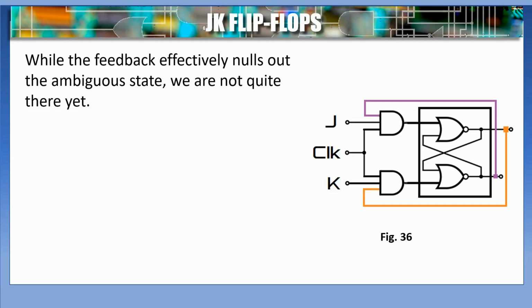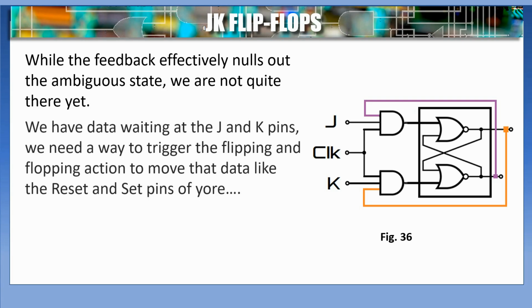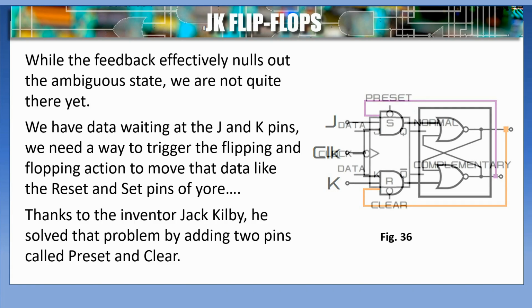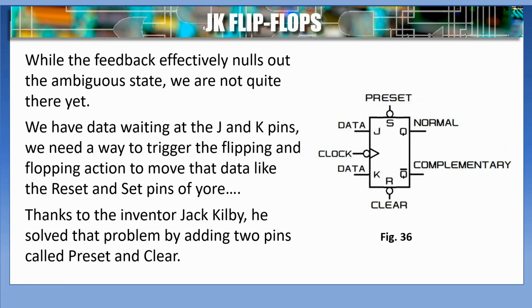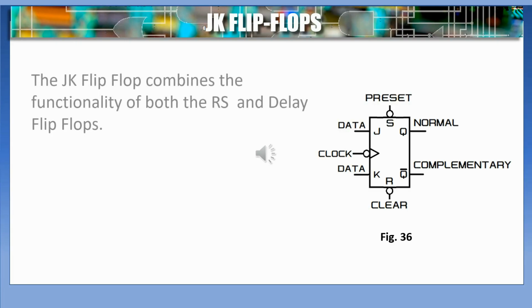We have data waiting at the J and K pins. We need a way to trigger the flipping and flopping action to move that data like the reset and set pins of yore. Well, fortunately for us, thanks to the inventor Jack Kilby, he solved the problem by adding two pins called preset and clear. So what Mr. Kilby ended up with was the JK flip-flop.